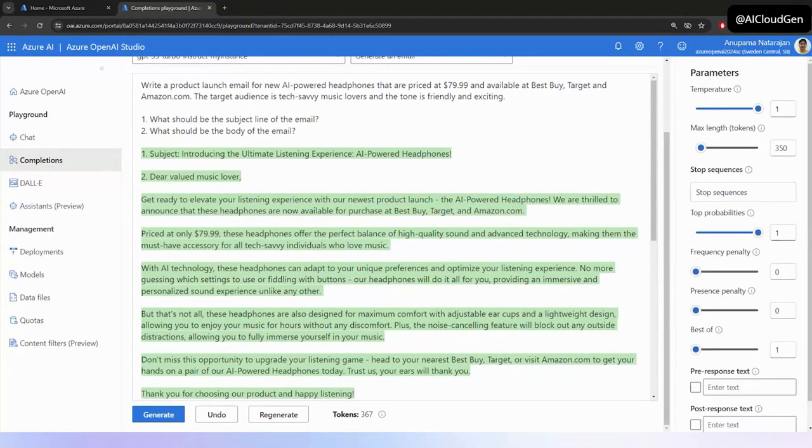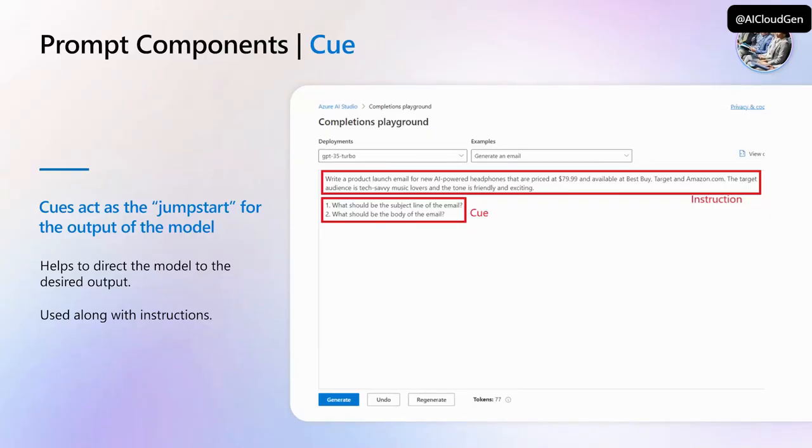Again, a cue is not a mandatory thing. You can have zero cues, or you can have one cue or two cues. In this case, I have provided multiple things that I have asked for. You can provide more or fewer cues to direct the model to give an output in exactly the format you are expecting. So that's a good example of how you can use cues. The main target in our example was to write a launch email, but it didn't specifically say, I want a subject line, I want a body, I want a signature. If you want to add those additional items, then you can add cues along with that so that the model is really clear on what output it has to deliver.